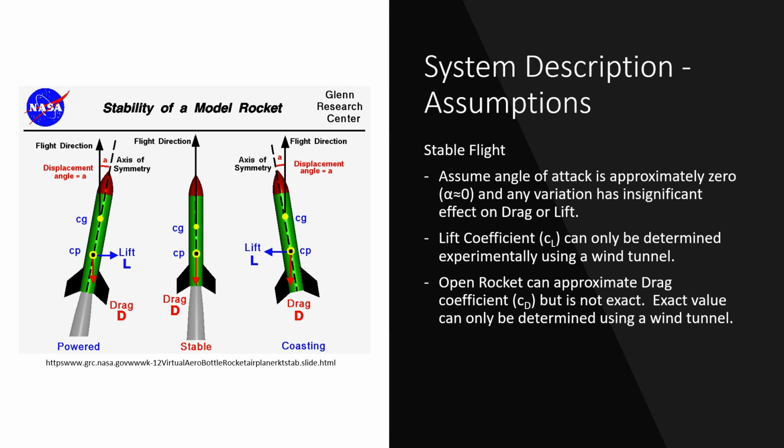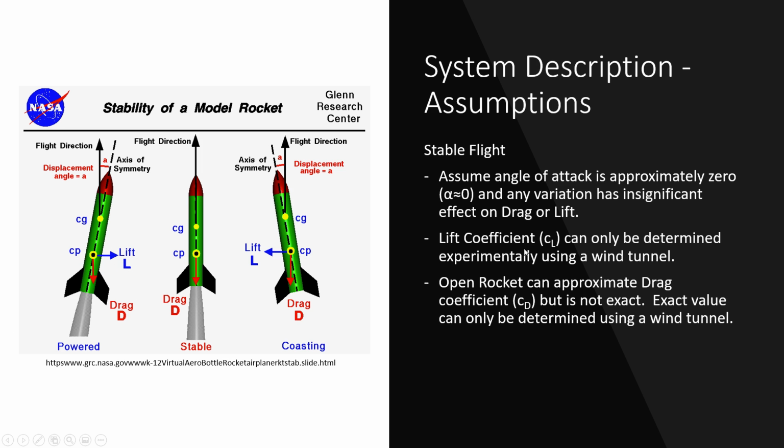So first, a little bit about how a rocket works. A rocket is considered stable when its center of gravity is directly over its center of pressure. However, if these were to shift a little bit, creating an angle between the direction of the nose cone and the direction of flight, well, this is called the angle of attack. And when a rocket experiences this, it creates lift.